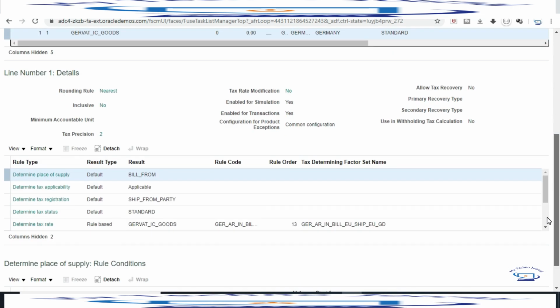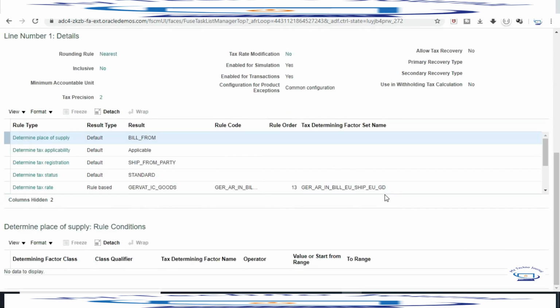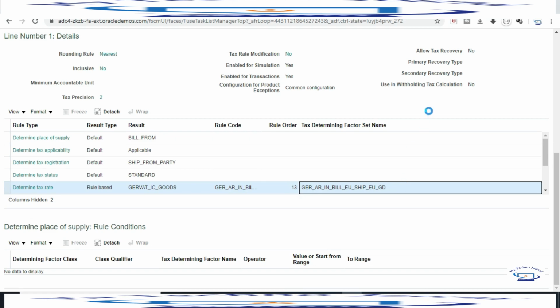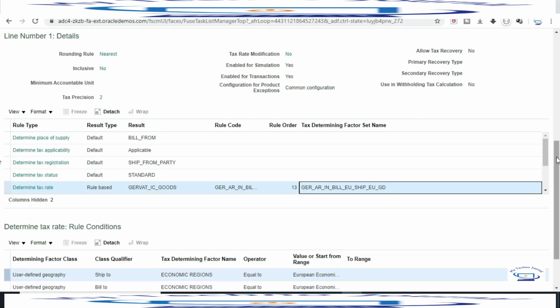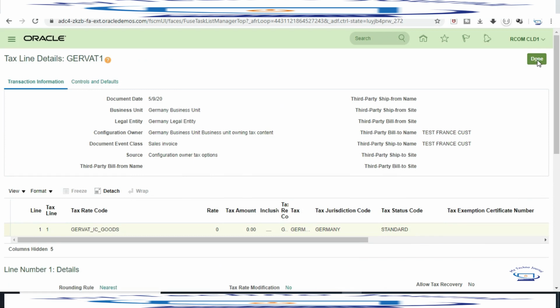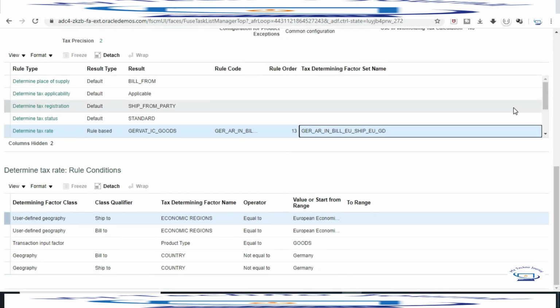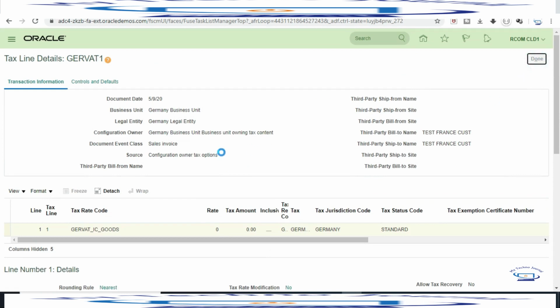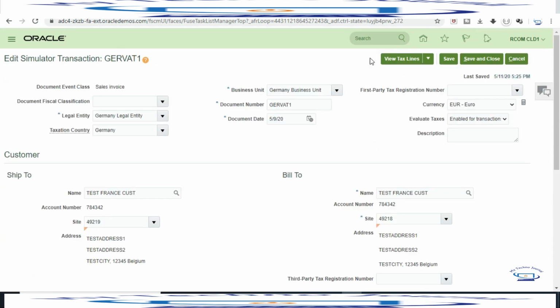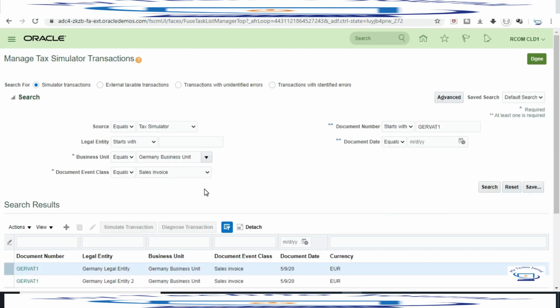So we need to check what exactly is wrong with this tax rule, because we are getting the tax rule we defined earlier for intra-community customers. Okay, so now rule order is 13. Click on done. We'll come back to this page again. Before that, let us analyze what is the missing part here.